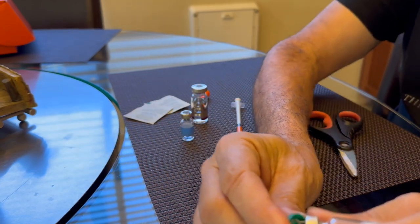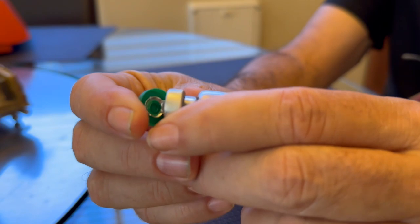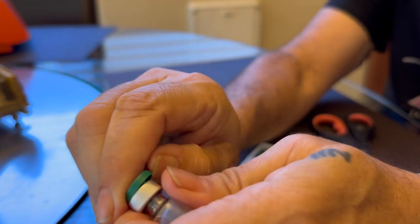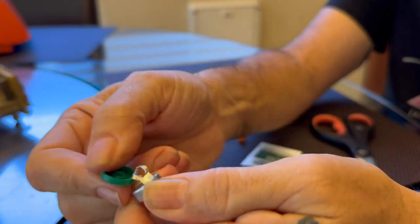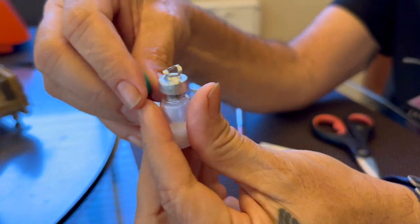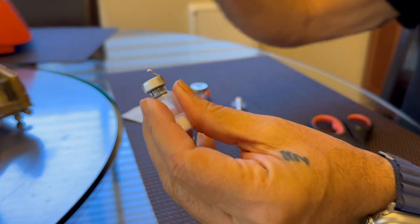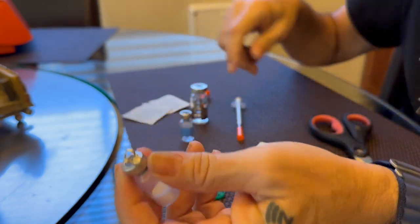And here's the problem. Instead of coming off of the cap, the aluminum strip just stays there and there's no way to get it to release. The best you can do is it just stays there like this. Most people are ripping this off, and then of course the ring comes off, which means the stopper comes off.